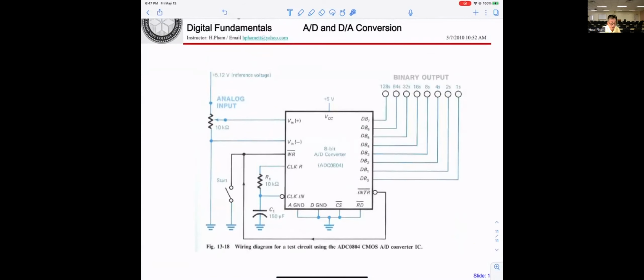So basically, that will be the DA converter and AD converter. Like on the bigger circuits near the end of the semester, you have digital to analog, and then you go back analog to digital. Exactly.